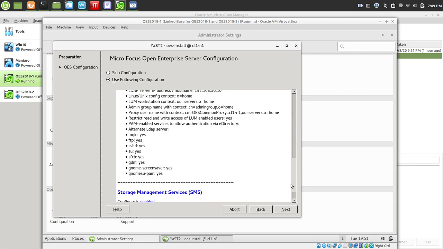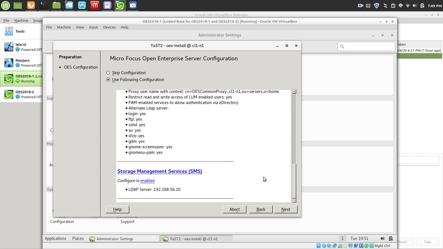So now it's possible for my eDirectory users to log in. That's why you don't default this if you don't want them logging into your server or having even the ability. You can block them later, but I don't want to get too deep into that.